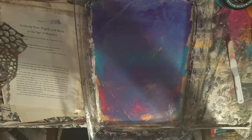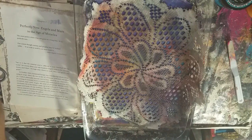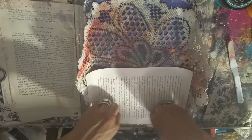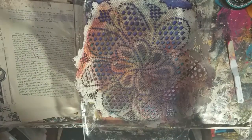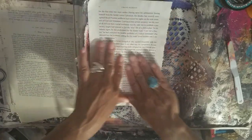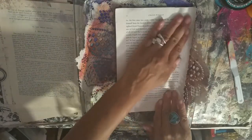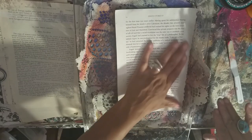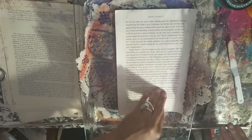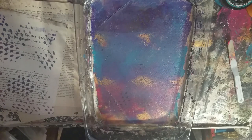Okay, let's do the Dollar Tree doily. This is fabulous. I love the Dollar Tree doily. And we'll put this on top, this book page, to get some design through here and to make sure that the design gets really into the plate. Okay. And it just does that, which looks cool. Take that off.